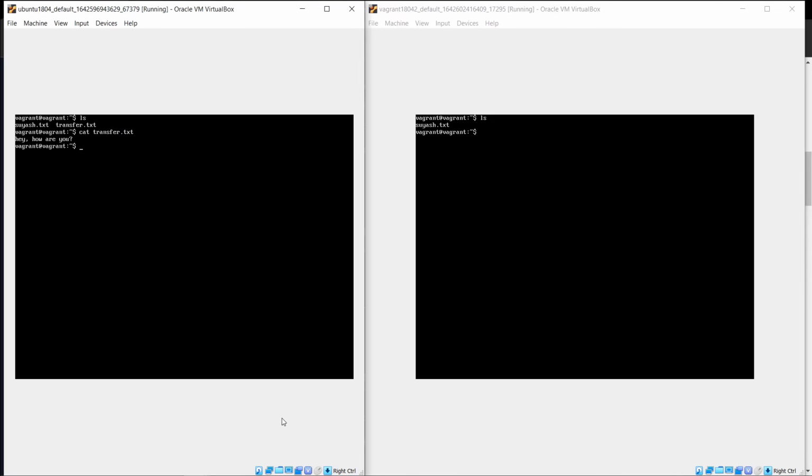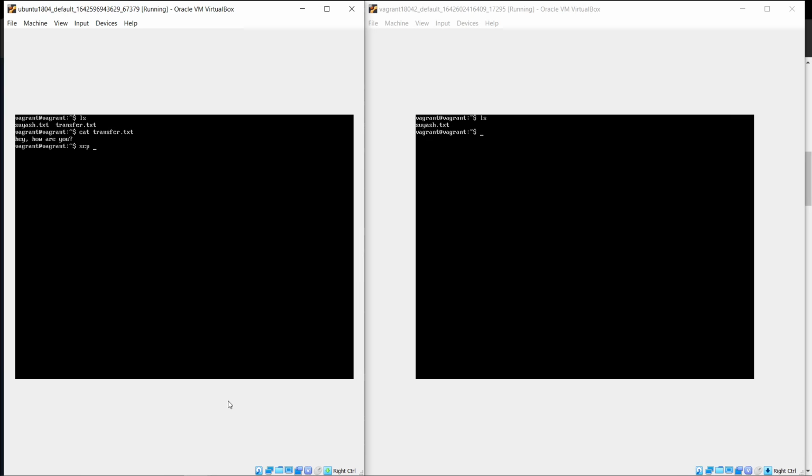Now, as for the scp command, we need to transfer this transfer.txt from this particular machine, VM1, to this particular machine, VM2. scp consists of many options in between. If you are connecting to a virtual machine which uses a .pem file or .ppk file, you need to mention that file here for authentication.